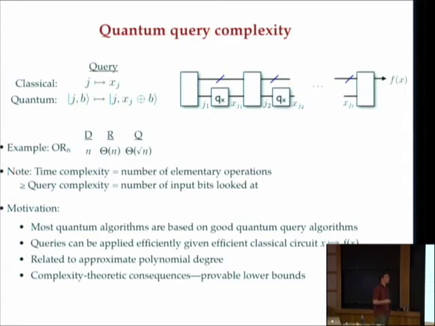A third reason, which is sort of a classical corollary of all these results, is that if you have a good quantum query algorithm, an algorithm with low query complexity, that actually gives you a low degree approximating polynomial to the function of interest. And so these kinds of polynomials are interesting even outside of quantum computing. And not just approximate, also exact.